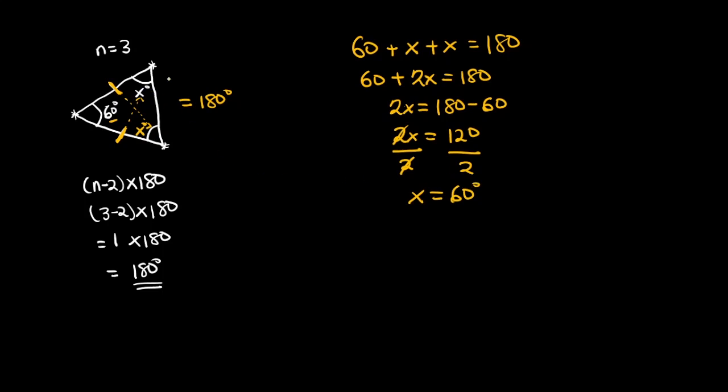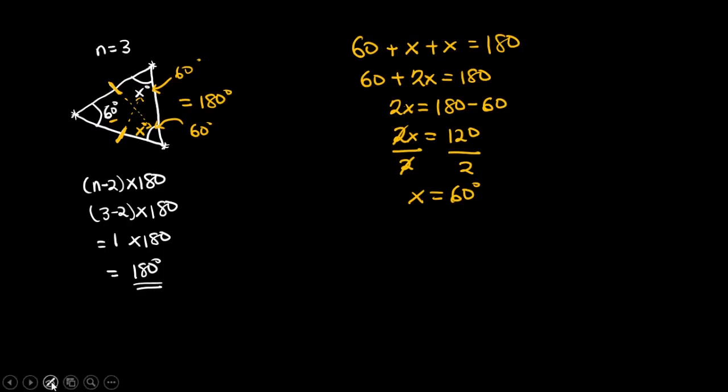So it means the value of x over here is 60, and then the same thing for the angle over here, it is also 60 degrees. All right, so let's have a look at another problem. So let me quickly erase everything I have over here. Okay, so I have another diagram. Okay, so I'll try to draw it to the best of my ability. Okay, something like this.